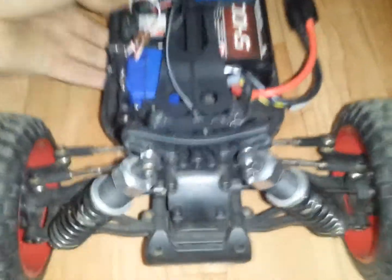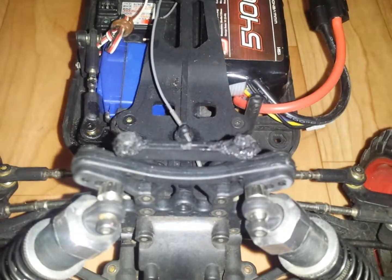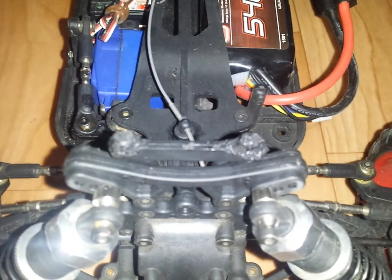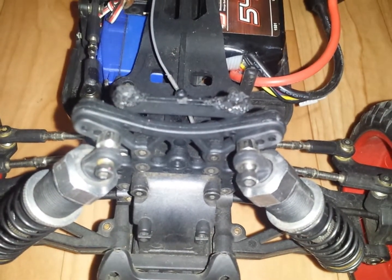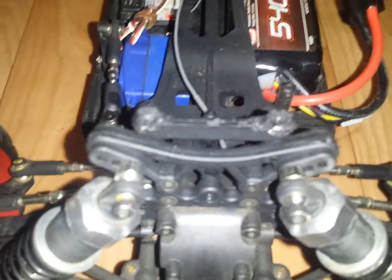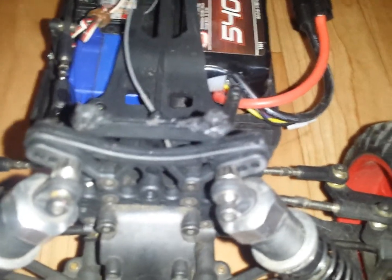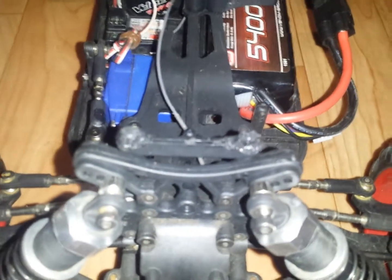Let me take it off and show you guys. As you can see right there, I did some plastic welding on it with my soldering iron. I did it once and it broke, I did it a second time and it broke again, so I bought some super glue and tried to go with that. I super glued it which held pretty well, but unfortunately it sticks out from the body a lot when I put the body shell over it, so any little hits to it give it enough leverage to snap it off.